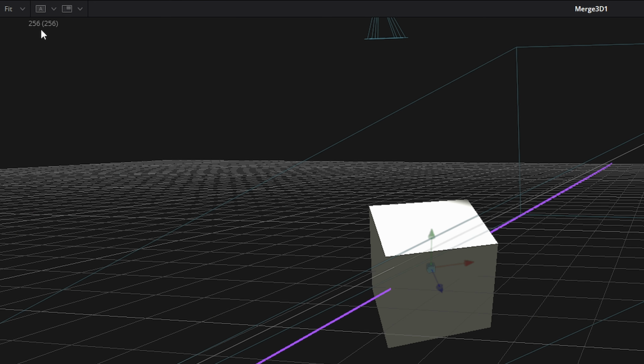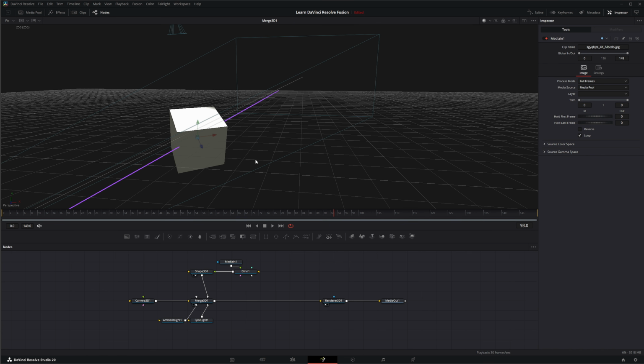Now if you look, we're sitting at 256. If I keep adding, that texture memory is just going to keep going up and it's going to let you know how much memory your textures in your 3D scene are taking up. We'll go ahead and shut that off.